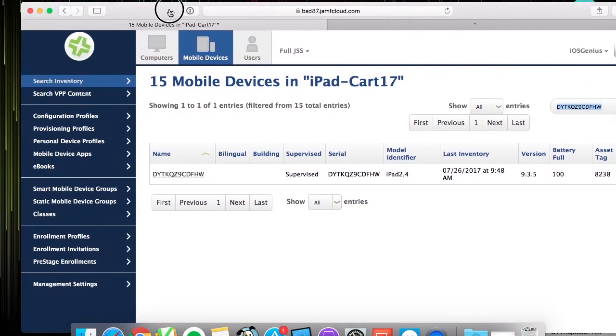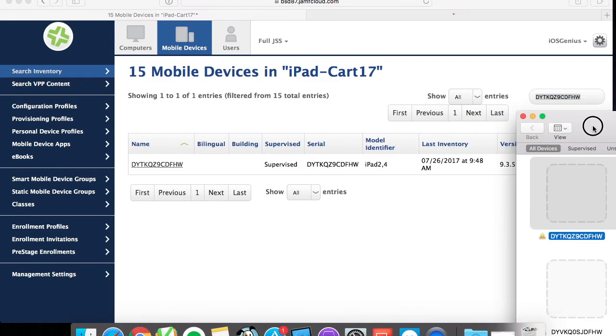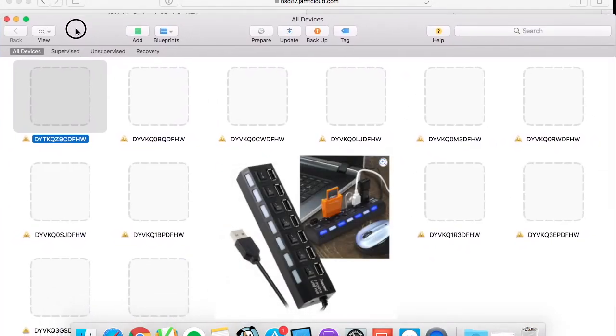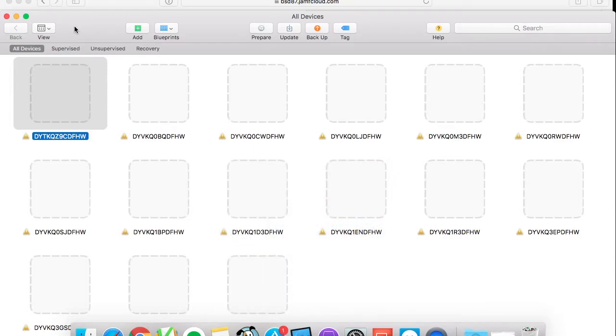It's failing. So what you do is, hopefully you have an iPad cart. If you don't, and you have a USB hub, like 3, 4, 5, 10, 15, 30 ports, whatever, 100 ports, just connect that hub to your Mac. It doesn't really matter if it's super powerful or not. It could be a MacBook Air or just a MacBook, which they have now. And what you can do is basically highlight them all.